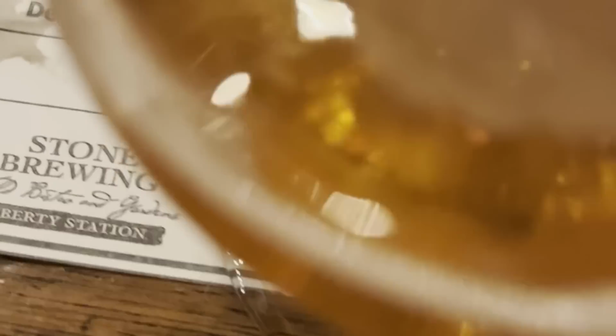And this is one of the things I like about Stone: they offer a gluten-reduced beer tasting. And so I was able to try, I think there were 4 total in the flight of gluten-reduced beers, which was really cool. That is a continued struggle as I travel around. I mean, that's a first world problem, but it was fun to be able to have a beer flight and still be able to have something gluten-free or gluten-reduced.